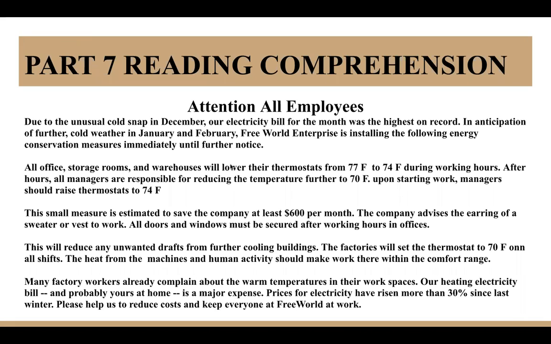All right, for this one: attention to all employees. Due to the unusual cold snap in December, our electricity bill for the month was the highest on record. In anticipation of further cold weather in January and February, Free Will Enterprise is installing the following energy conservation measures immediately until further notice. So this is a notice for all employees, right? Due to the cause, and the action that happens next. Due to the unusual cold snap, something happened that is different from what it used to be. So what? The electricity bill, the highest.